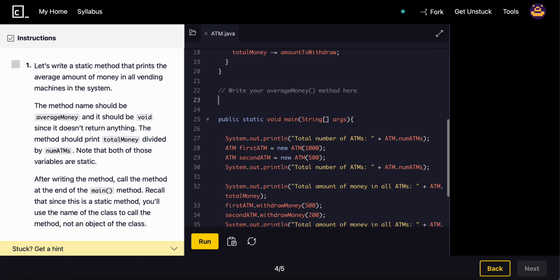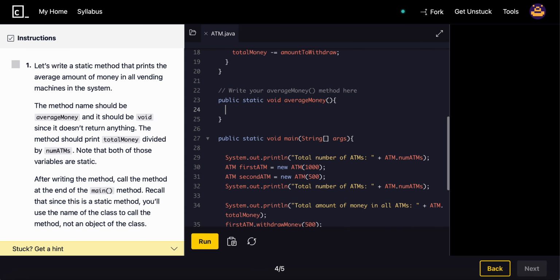Okay, so we'll do public static void average money, and System.out.println, and we'll go ahead and print out the total money divided by the num ATMs.